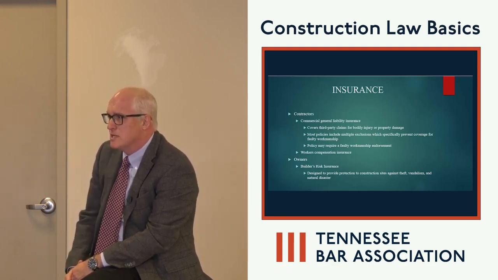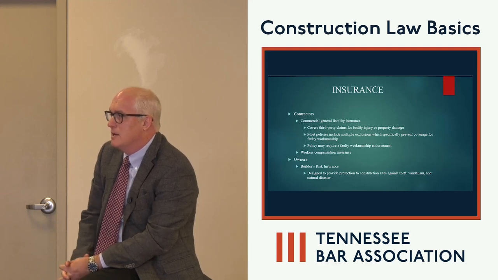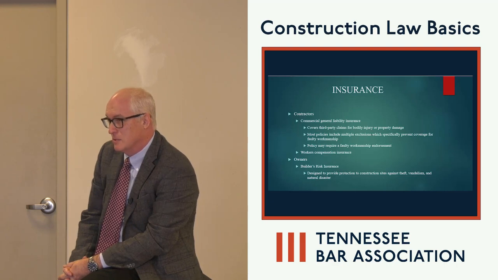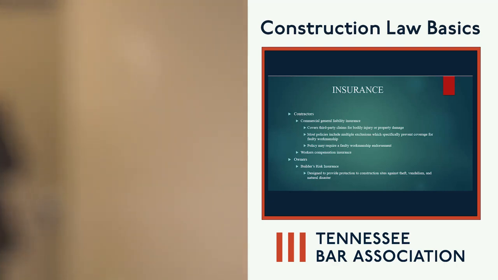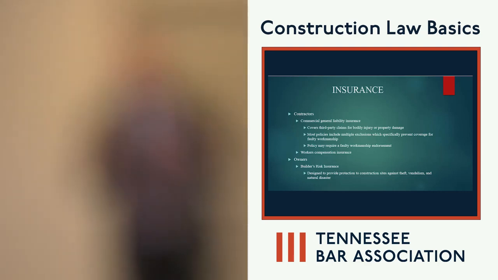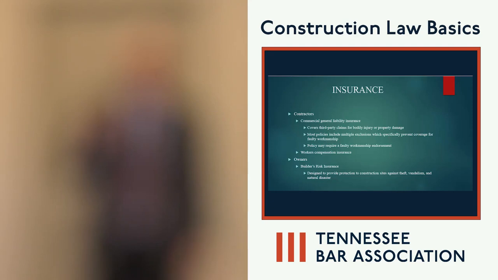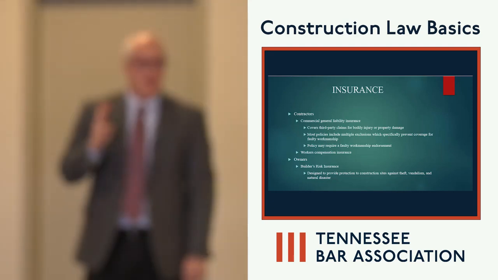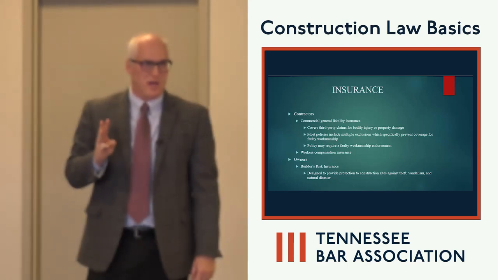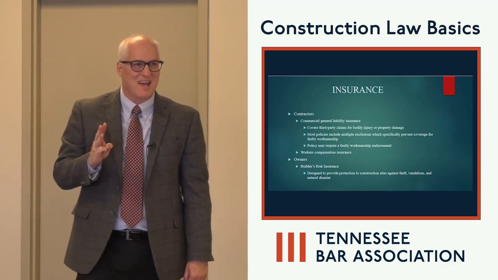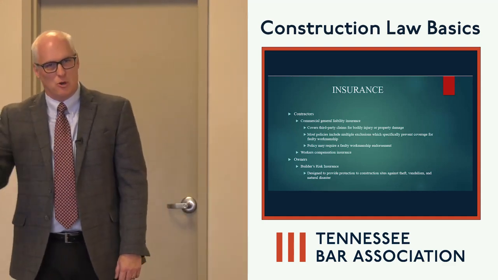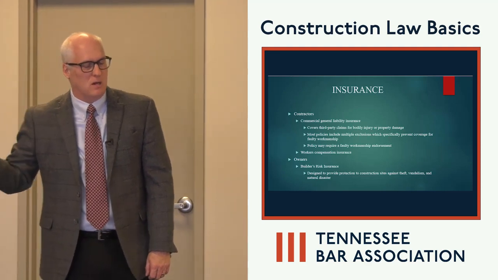Builder's risk insurance, that's obviously something the owner can get. It's designed to protect construction sites against theft, vandalism, and natural disaster. I don't know if it's just me or it's Upper East Tennessee justice, but I've been practicing for 20 years, and in the past probably 3 years, I've had 2 houses burned down during the middle of property disputes.